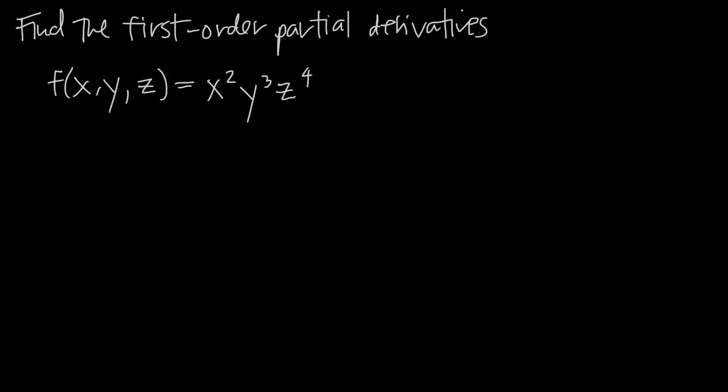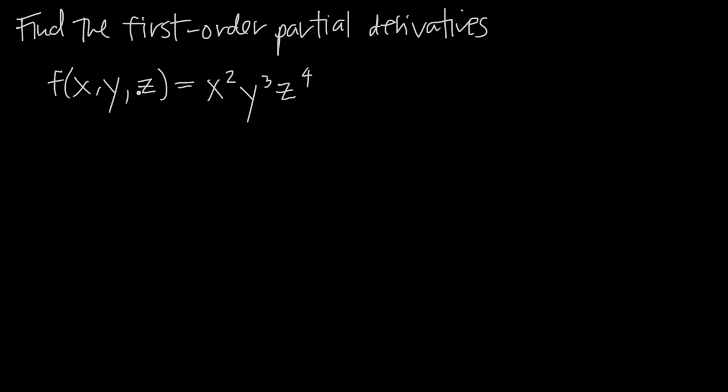In this video, we're talking about how to find the first-order partial derivatives of a multivariable function, but in this particular function, we have three variables. We have a function f in terms of three variables, x, y, and z. In previous videos, we've done partial derivatives of a function in terms of two variables, and we've talked about how to do that. Now we're going to expand that definition and find the first-order partial derivatives of a function that's in terms of three variables.